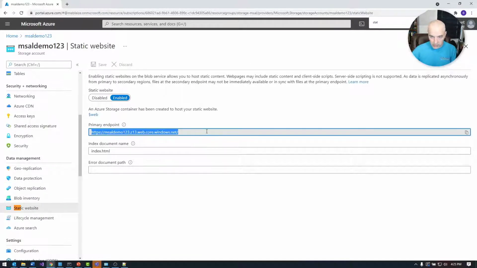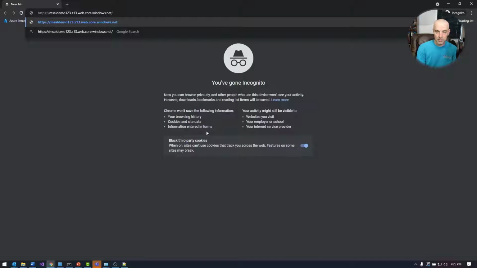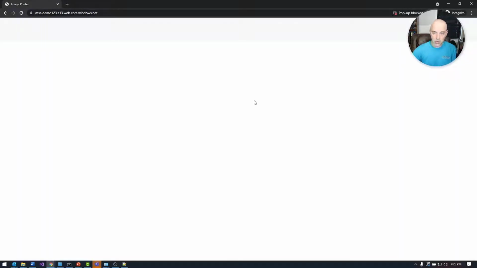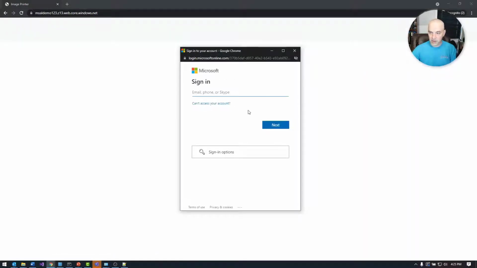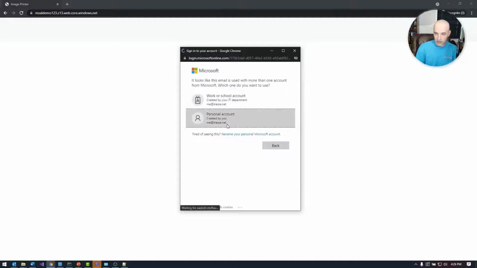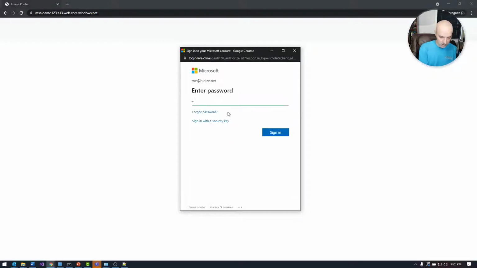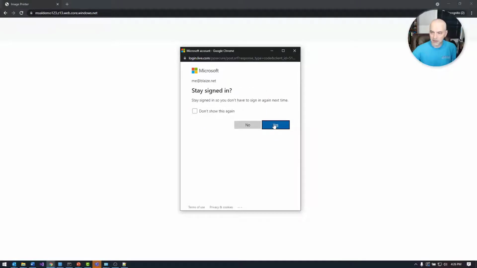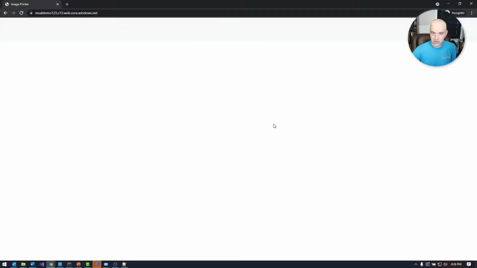I'm going to take this URL here and pop it up in a new incognito window. Since I'm using that pop-up interface, it's going to block it, but I'm going to allow it and then refresh. Now I should get the login for Azure AD, and I'm going to put in my email address for my principal, and it is not an MSA account, and I'm going to type in the password for that. And this is probably going to ask me, yes, stay signed in. If all goes well, it should load the images.